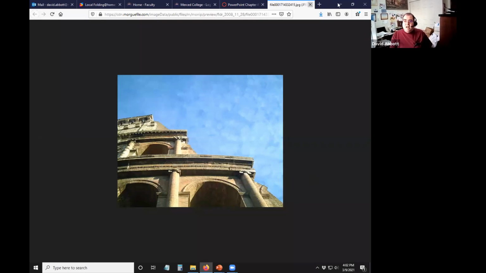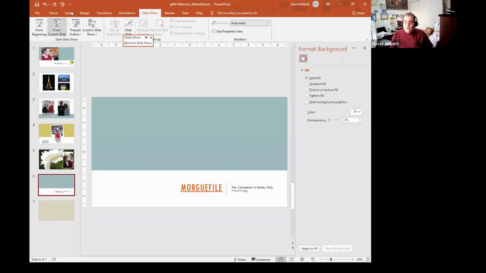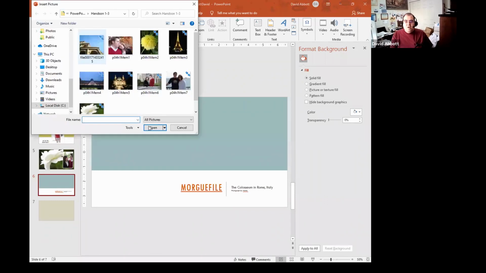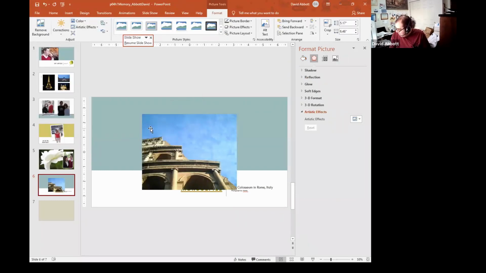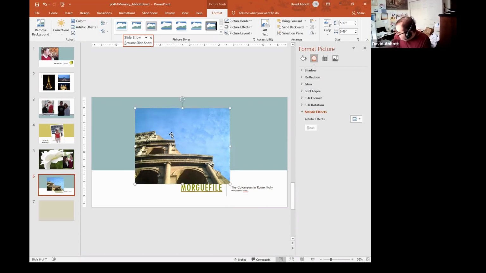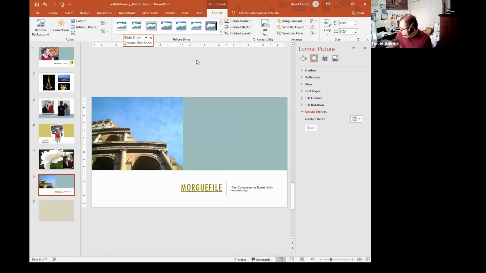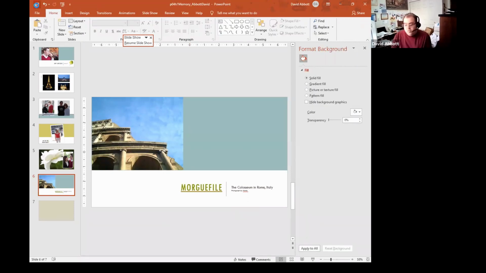So now that we've saved it, now we can go back. We can then go ahead and, well, they want us to copy it, but we can insert it too. So if we go back here, Pictures, From Device, we see the picture of the Colosseum, and there it is. Then what we want to do is adjust it so we can bring it up, and it should be in about the position that it is on page 1143. So just the top left-hand corner, and you may have to resize it a little bit. There you go. So it looks good. And that's all there is to it for this first section of the hands-on.